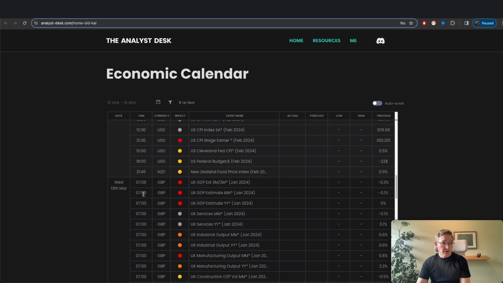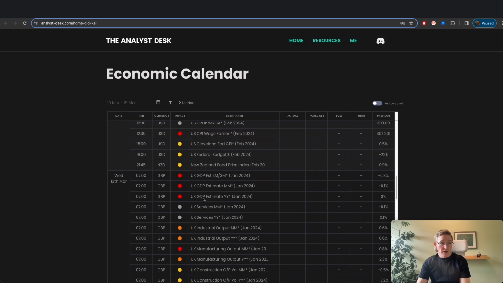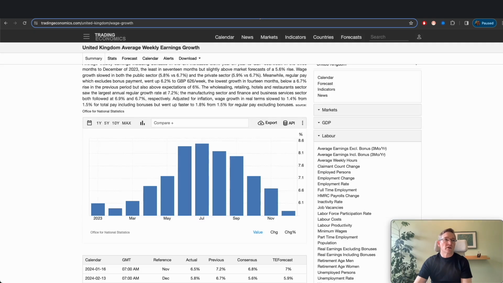Then we've got GDP data coming in for the UK. If we start to see a big decline in the UK GDP, then likely that will put pressure on the Bank of England to cut interest rates more quickly. And dovish board members of the Monetary Policy Committee, like Dhingra, will start to have more of a voice. So a big dip in the GDP, then you can start to look for continued weakness.